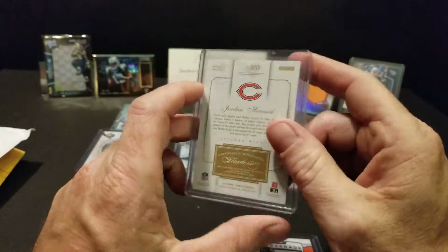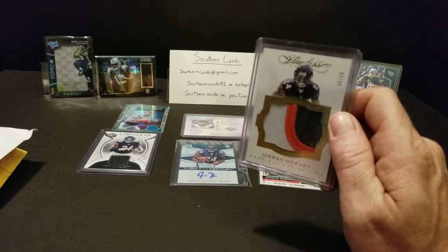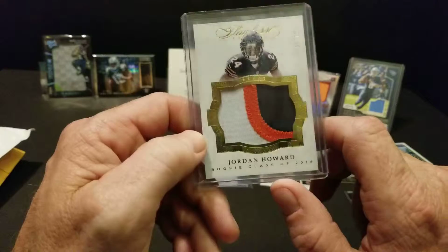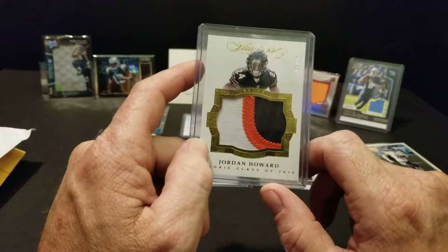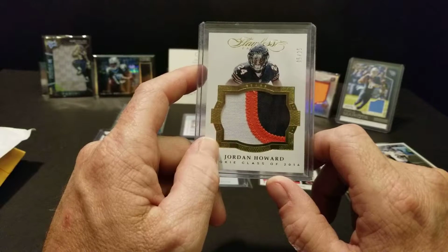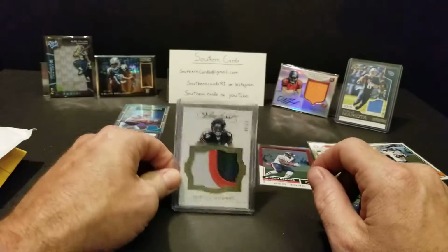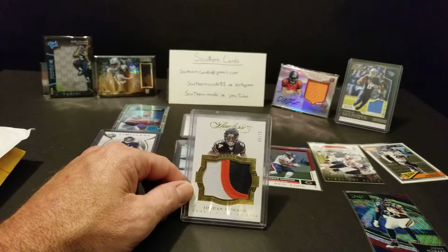Look at there. It's another Jordan Howard. Check out the patch. Okay. Hold on a minute. Let me look. Oh, yeah. This card and the next card are really the two reasons I got this little lot. Ain't that cool? That's part of the number. But I do believe, I think, that it is numbered 5 out of 25. All right. I won't keep this one right here, to keep this one on your mind. And then the next one, I'm just going to kind of ease it up.